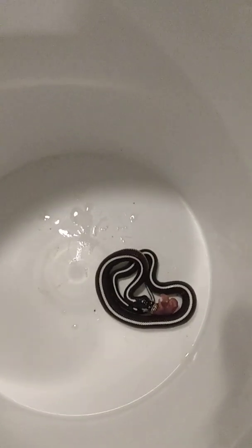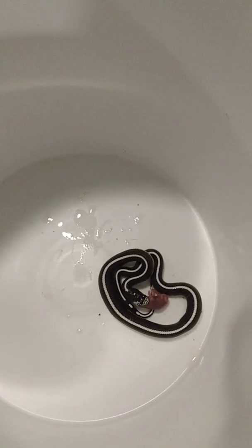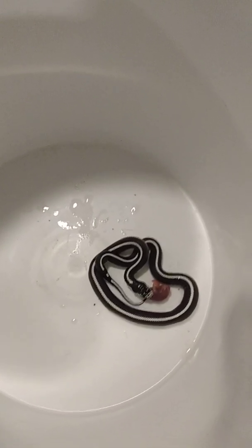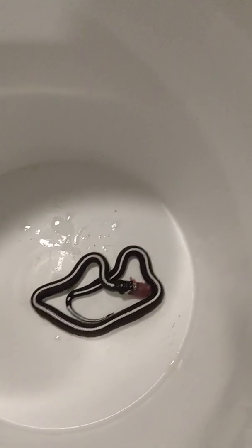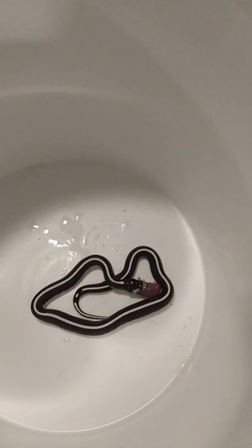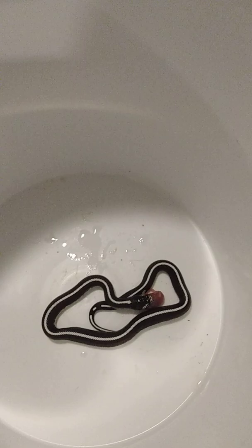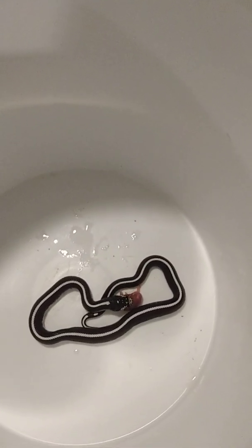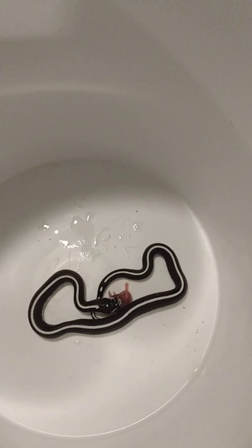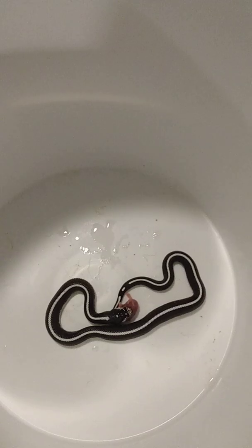And she'll be good for... Usually I feed her 3, and then about 4 days later, I'll feed her one. And then 4 days after that, I give her 3 more. As soon as her head gets a little bit bigger, we'll switch to fuzzies. But last time I gave her a fuzzy, she had a hard time eating it. It took her maybe about 6-7 minutes to get that done. These are only taking her about 2 to 3 minutes.